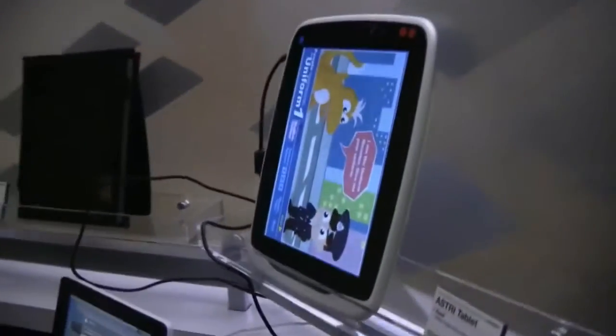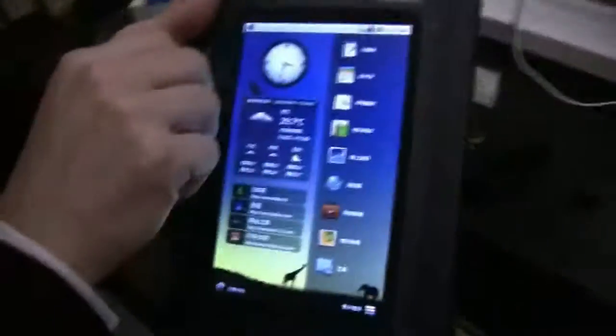Yeah, sure. We talked before about some devices that come out of Shenzhen, low price, but also some other tablets that are looking at Europe and very specific usage models. Here, let's start with the Ozing tablet. This is a very interesting tablet. As you can see from the user interface, it's specifically designed for the Chinese market.